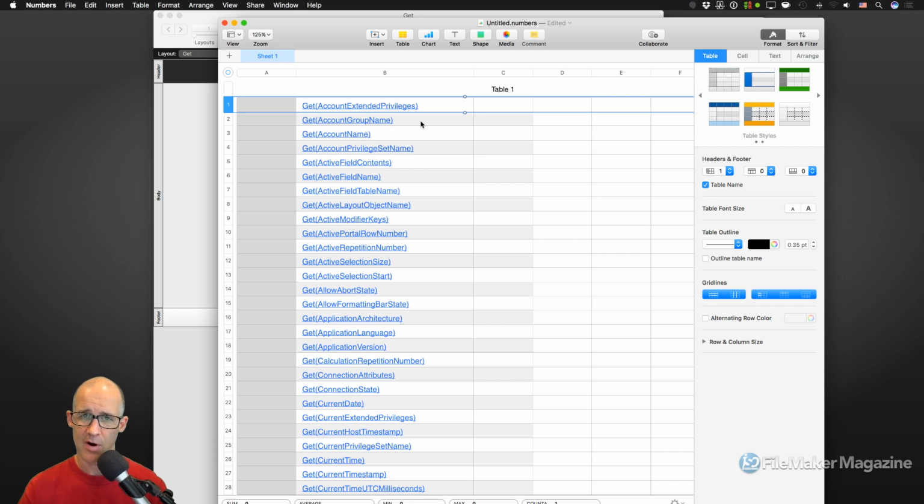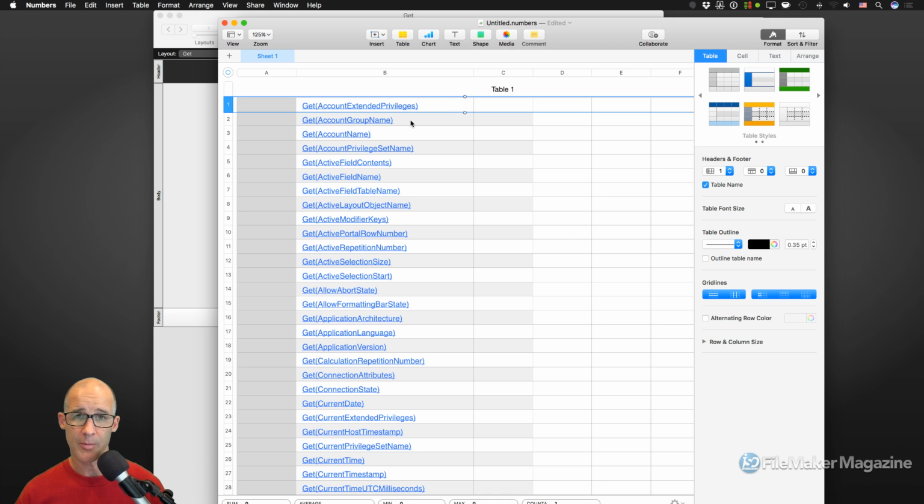See, Safari and Numbers, both made by Apple, they work really well together. Internet Explorer, if you're on Windows, and Excel, I don't know. It really depends. Maybe Chrome might work. I haven't tried in other browsers. So if you don't actually have Numbers and Safari, you just have to try other things to see if you can get it to work.